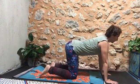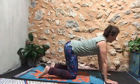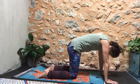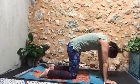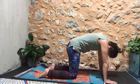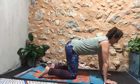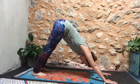Move slowly. Just allow your breath to move you. And after the next inhale, tap your toes on the ground. And exhale in Adho Mukha Svanasana, downward facing dog.